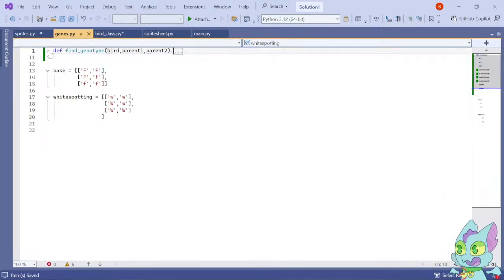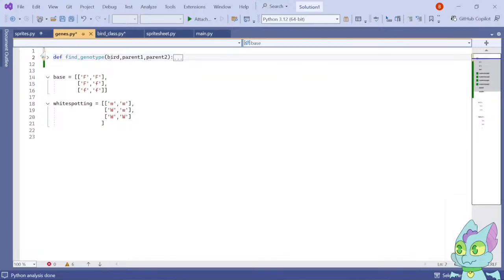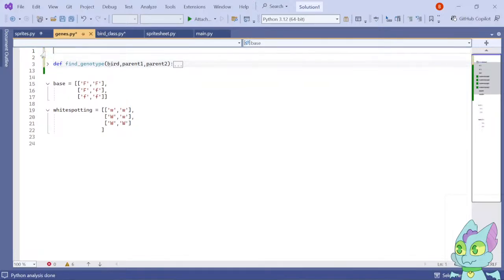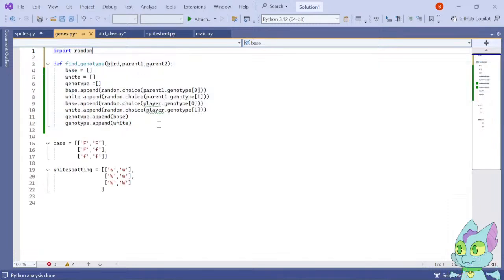And we import random again because we need it again. Oh, random, my favorite thing to import. And we turn this into parent 2.